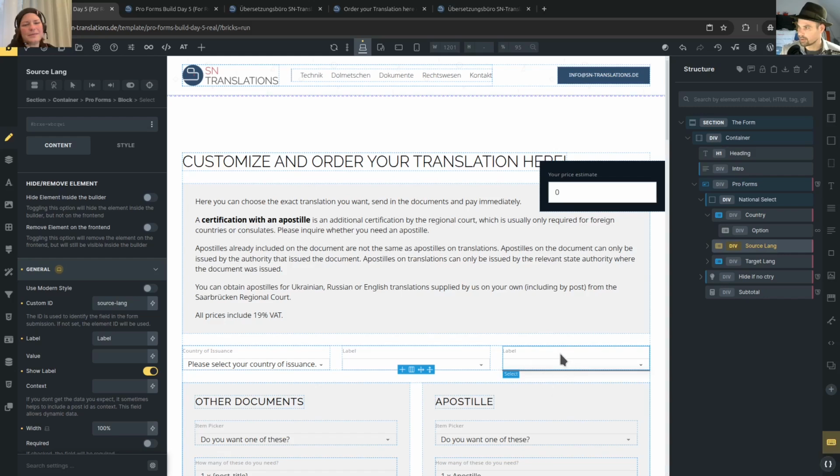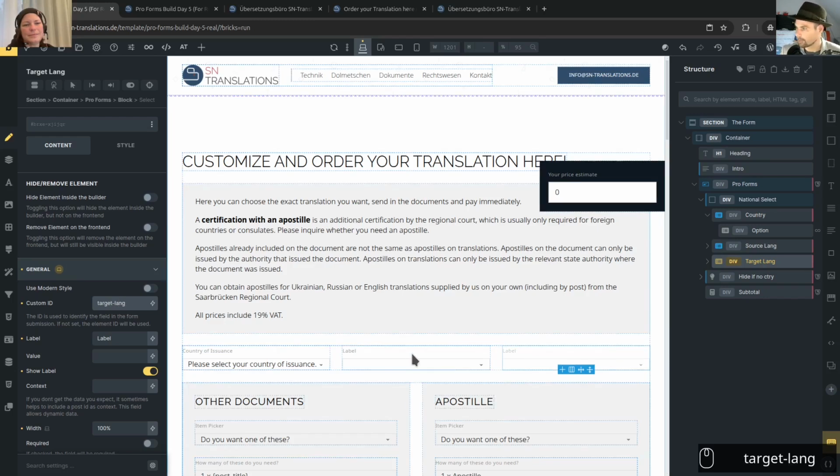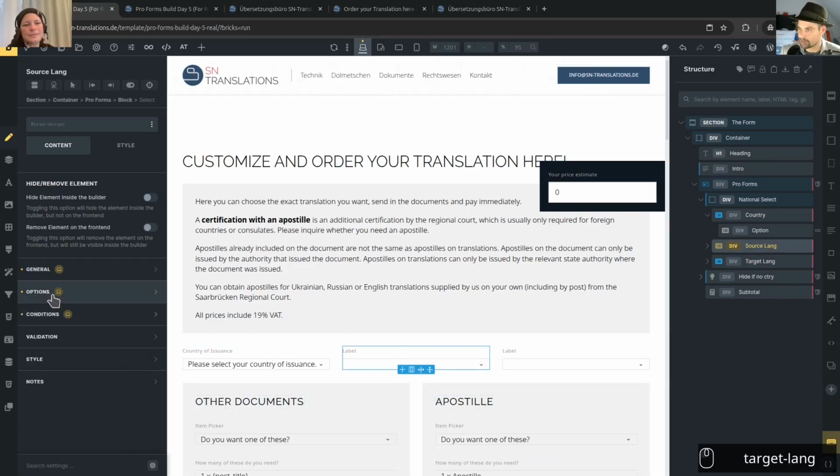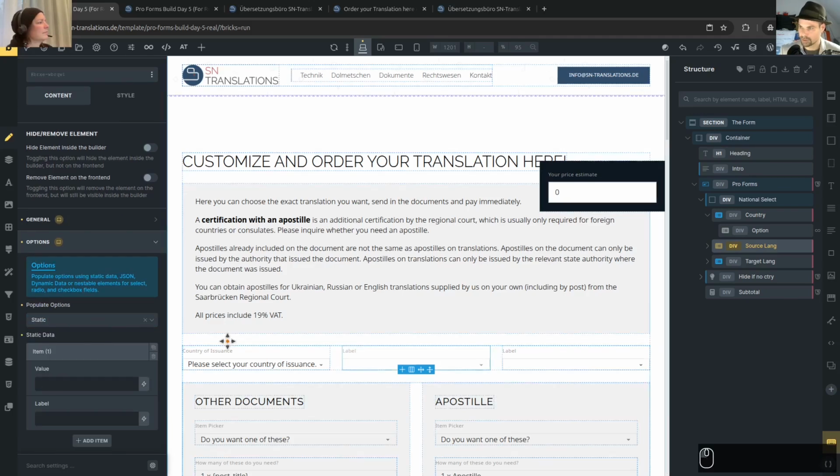Target language. And we're just gonna put options, static, and then we just add the items.